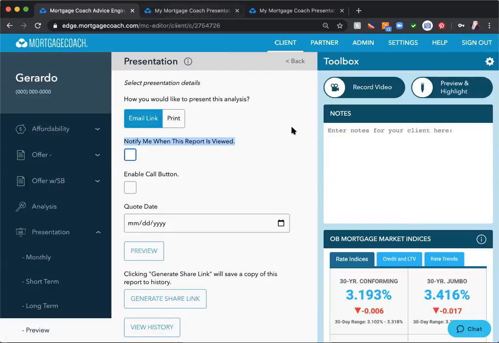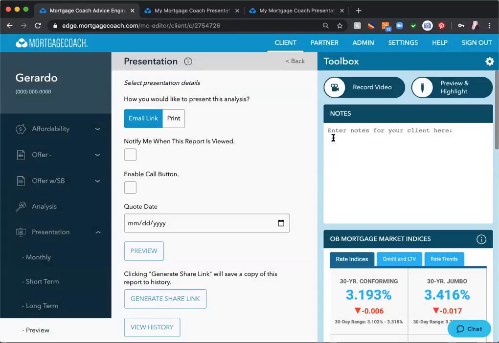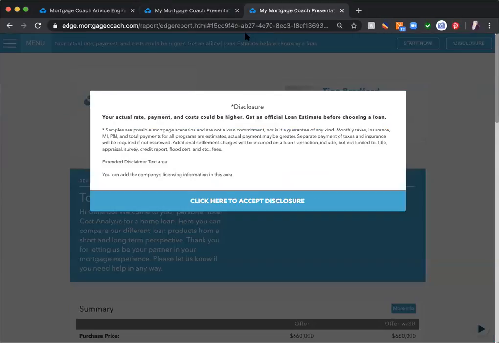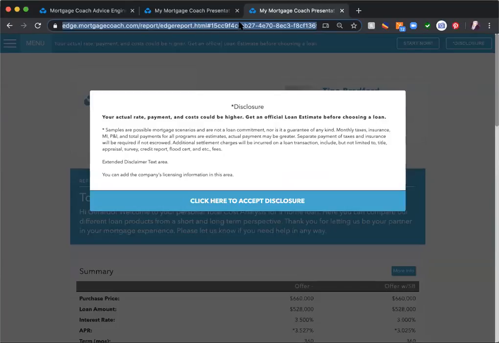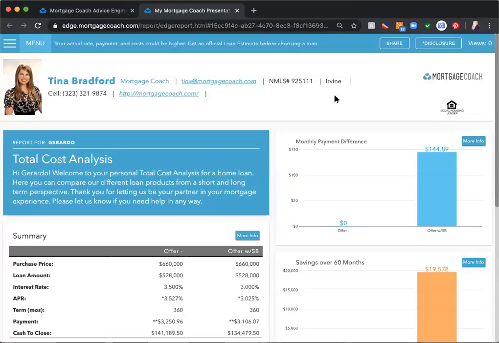So you're in here, and you click the preview here, because you shouldn't be getting alerts if you're clicking from here. But you have to be logged into your Mortgage Coach. You should only be getting alerts if you're actually having someone open up using the link. So if someone's actually placing that link in there, that's when you should be getting the alerts. Yeah, you're using the client's link and not your link, and that's why you're getting them.